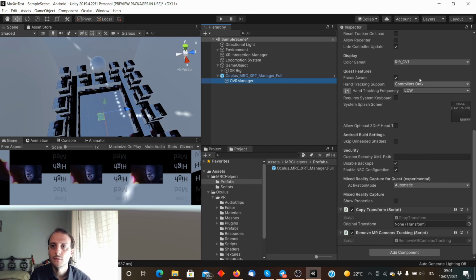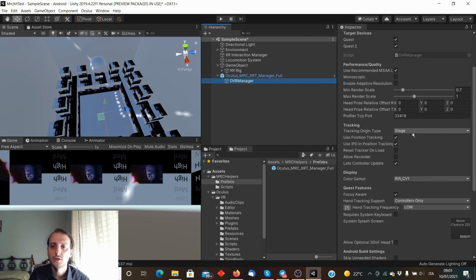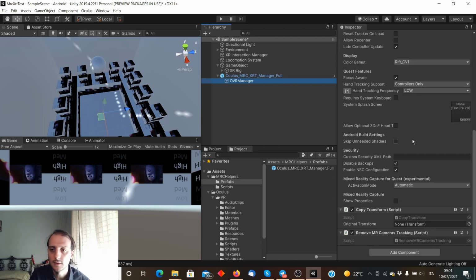There is the activation mode, automatic. I've already put it like in the original stage. You can change it if you want. It's fundamental for you: copy transform, you have to assign it. Okay, actually I forgot this detail. It's not done by just putting the prefab in the scene. You have to take this XR rig and drag it into the origin transform field of this OVR manager object. So sorry that I forgot it. It's very important. If you don't do it, without locomotion things work, with locomotion things may not work.